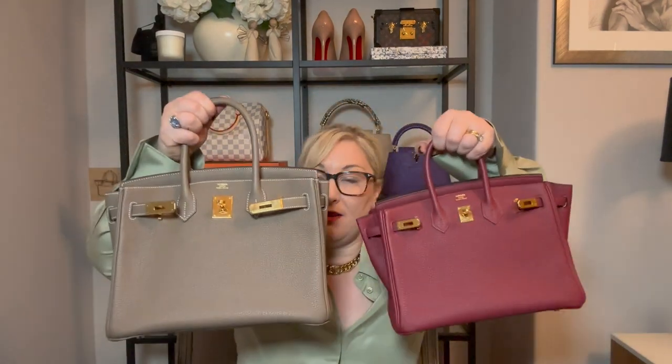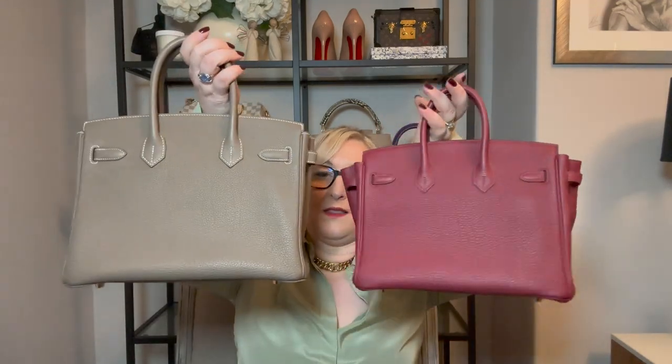That 5 centimetres difference - 25 versus 30 - does actually make quite a big difference. You can see the sides and back; it makes a difference on the height, depth, everything is bigger: the hardware, the handles. You can see the handle drop is much longer, so this is definitely a crook of the arm bag, absolutely no problem. It is slightly heavier, but it still feels super light and beautiful - it doesn't feel too heavy.